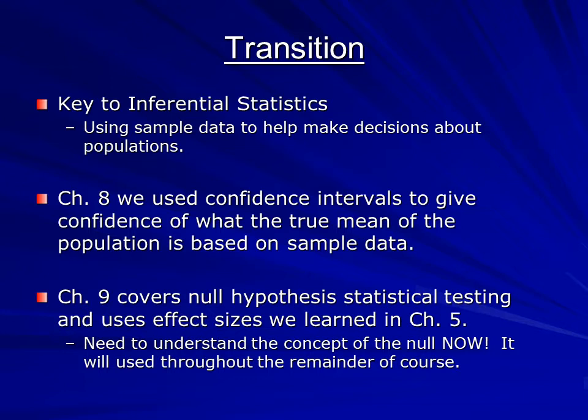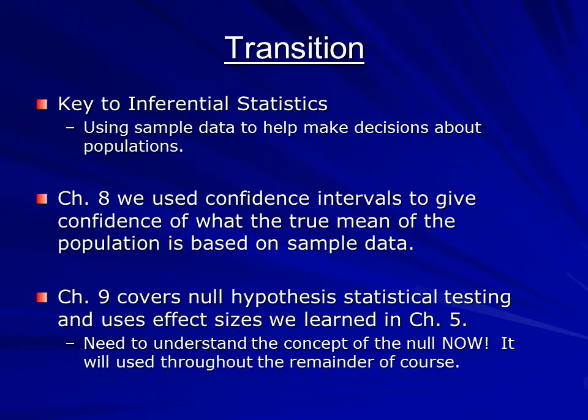So if we're trying to make an inference about what the true population parameter is, we have a confidence interval we calculated from last chapter. And so we're going to do a little bit more when it comes to understanding what we can infer about the population based off sample data. So chapter 9 is going to cover the null hypothesis. We're going to talk about some effect sizes. And then later on in chapter 9, we're going to talk about the first t-test.